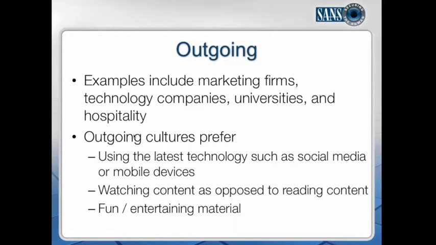So they're going to want to use technology when they learn. It has to be mobile device, maybe social media. Also, they tend to prefer to watch as opposed to read. So, for example, videos, CBT, gamification, online gaming, podcast, webcast kind of thing. Also, they tend to want a little fun, entertaining material.